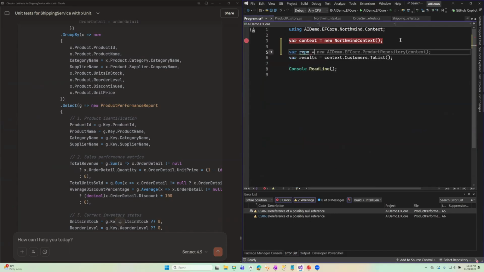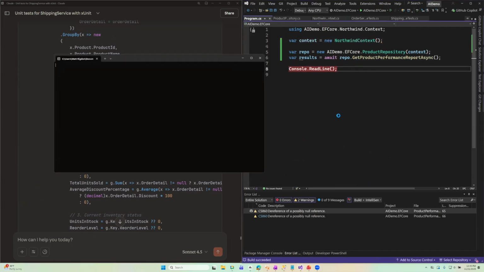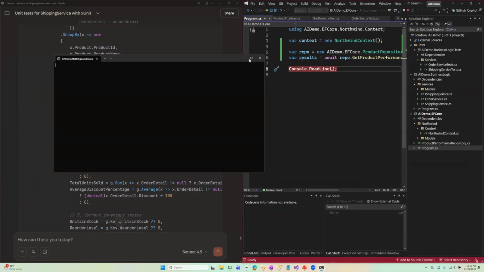I will create a new product repository, pass in the context, and then let's get the results, so equals await. I'm going to run this now and hopefully do a comparison to the SQL results and see if the results that came out were similar.